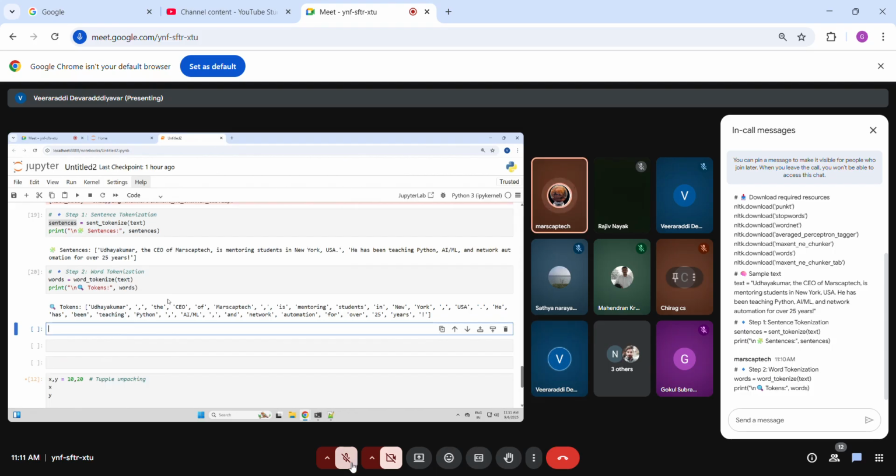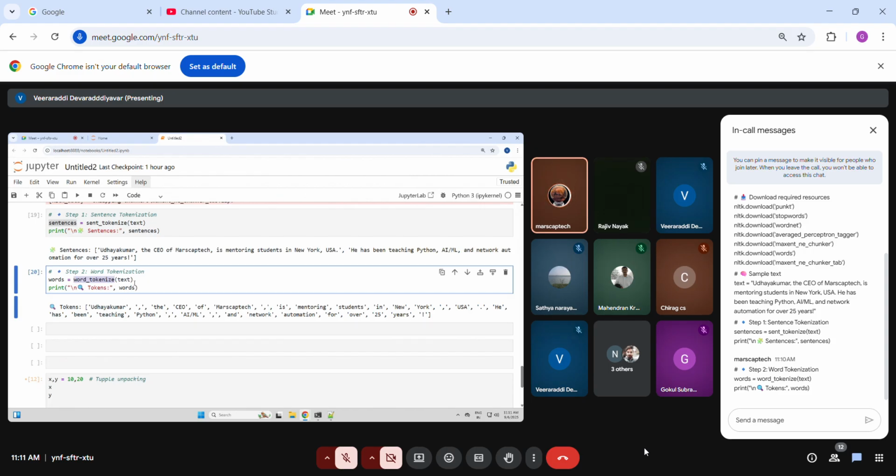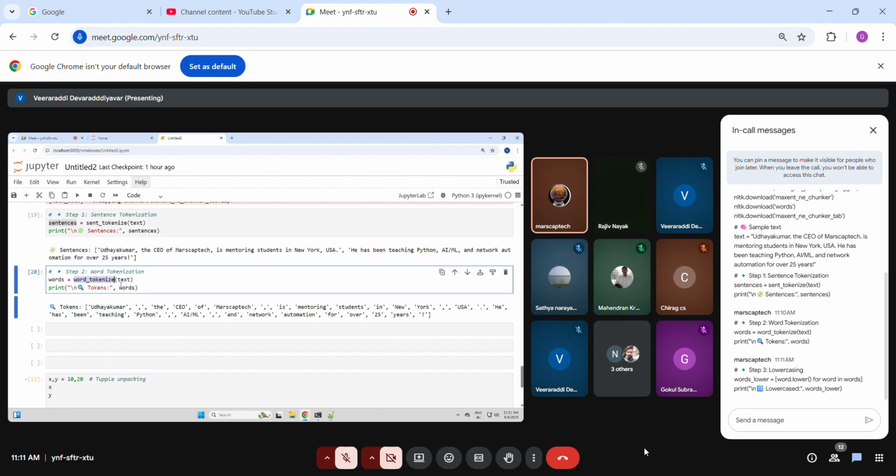Right. So we have first step. There was a paragraph in the beginning. As a first step, I convert that into each sentence. In the next step, I took each sentence and I'm converting into each word. Okay. Now I have gotten the words. So tokenization is done. I want to convert that into lowercase. For that, you don't really need a module. You can use the string functionality itself. So step 3, I'm converting everything into lowercase.